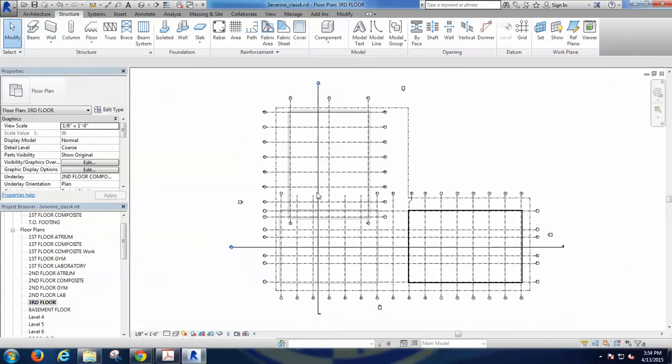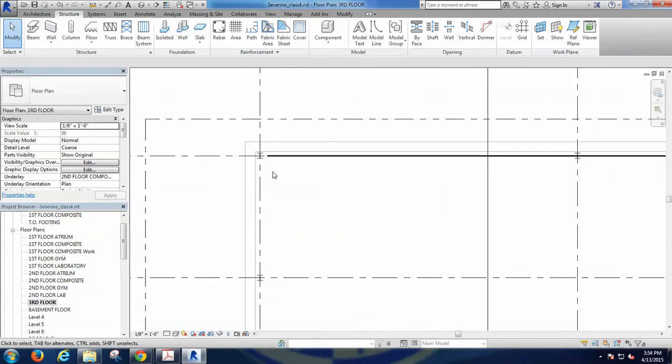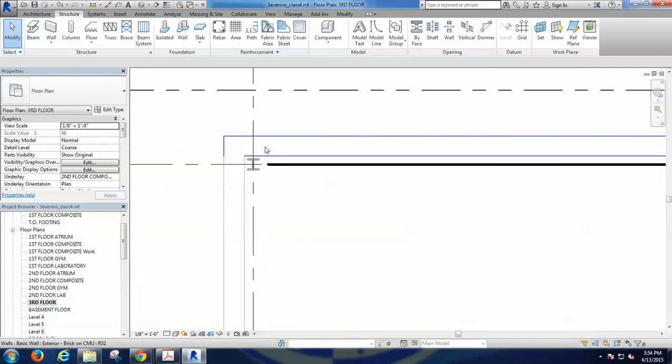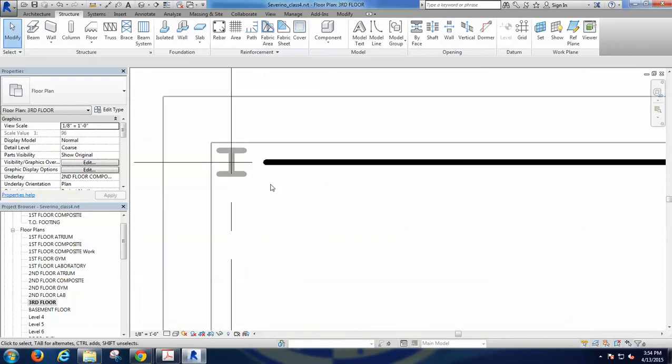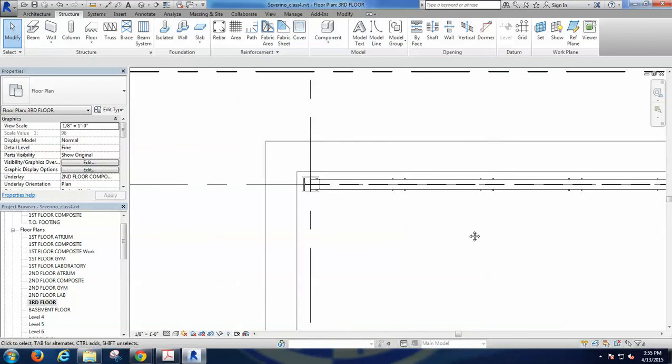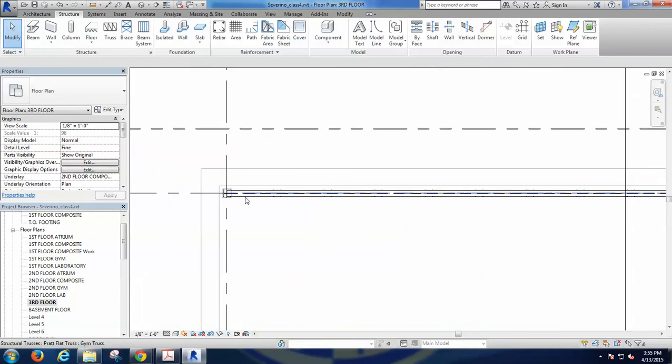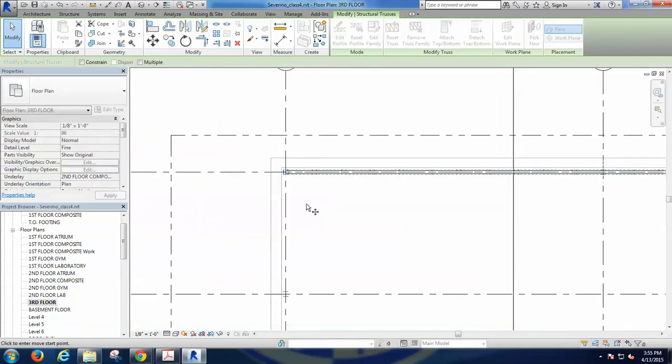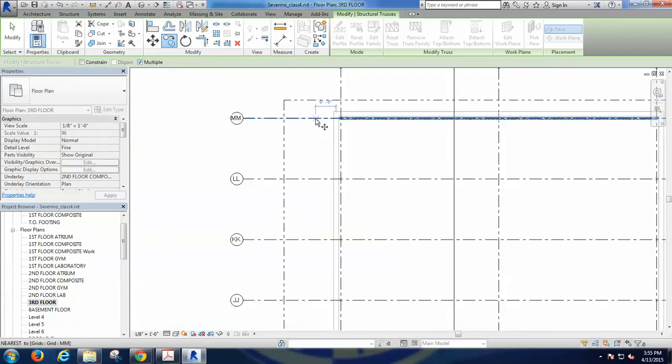It's probably third floor. And here's something interesting about beams and trusses or any other highly detailed structural element. If you are under coarse view, you see a thick line. It's a simplification of the beam itself. If you want to see it entirely, and of course it will take much more memory, but you should always represent your sheets with the detailed version, you go to fine, and that's where you get all the nice kind of detailing.